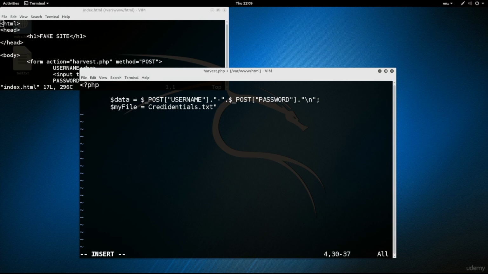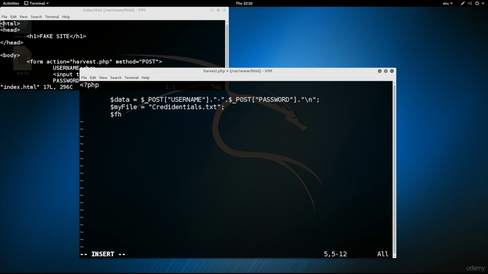Credentials.txt. It doesn't need to be called credentials.txt. You can name it pretty much whatever you want. I mean, not a big deal. But we just need the quote marks here for the name of the file. So you can name your file however you want. It doesn't really matter. It can be tralala.txt. I don't think that it even needs to be a txt.